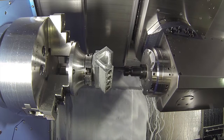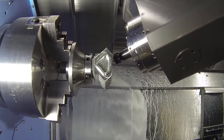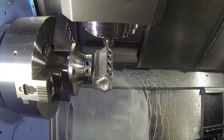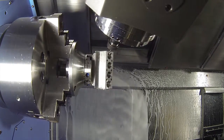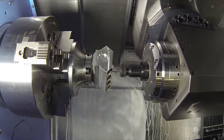I want to explore the B-axis head a bit more. What can it do - can it do 5-axis machining? Yes, this particular machine has full 5-axis simultaneous. The head runs off a roller cam. Rather than a worm and wheel where you can have backlash, a roller cam uses roller bearings in between the actual cam - so it's a backlash-free movement. From a contouring point it's very smooth and very accurate. This machine is a full 5-axis contouring machine tool.